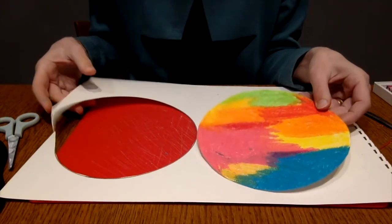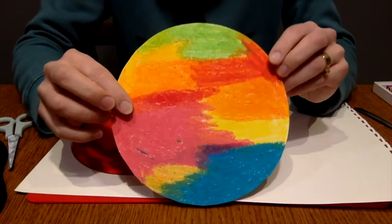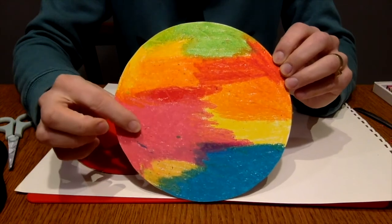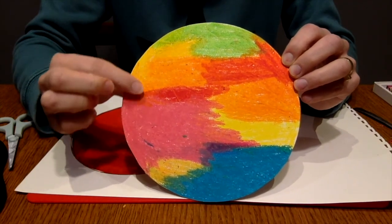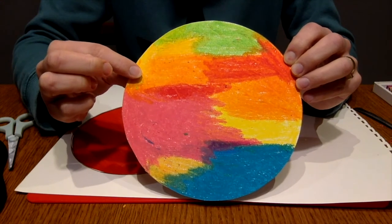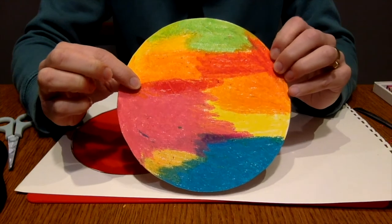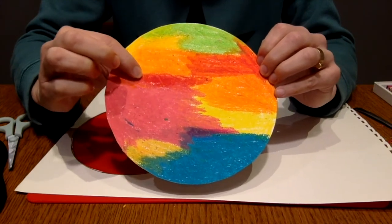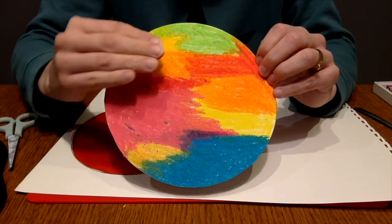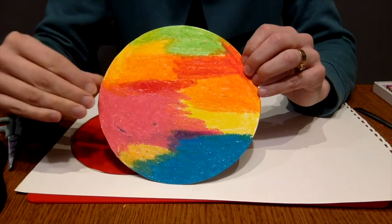So you can see I've cut out my planet and I have also covered it with a layer of oil pastels. And I've started off with some lighter colours so that I can put some darker colours over the top. Now you know about colours and how they mix. You don't want your planet to end up being really brown, so just be careful what colour you put on top. So we're going to layer another colour over the top of these.